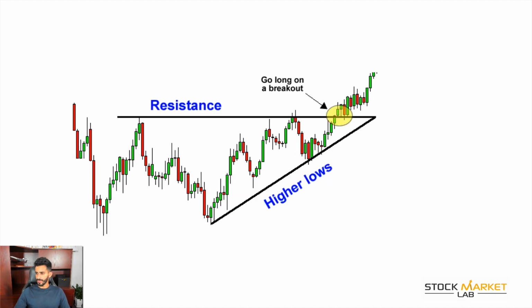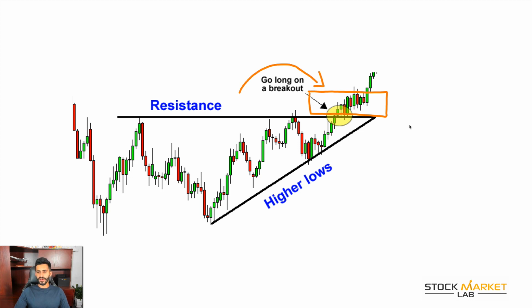Right, here's another example. Stock goes into resistance. Look how it goes into resistance. Pulls back, goes up, goes into resistance, pulls back, goes into resistance, pulls back, goes into resistance. Now this is where it gets tough. Sometimes when a stock breaks a critical level, it's not clean breaks. You might see a lot of wicks and a lot of price movement and the area becomes very congested.